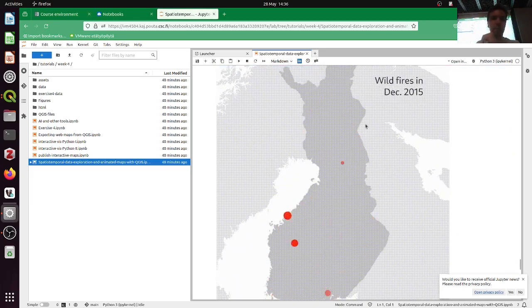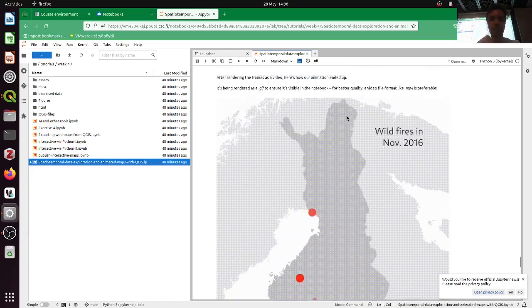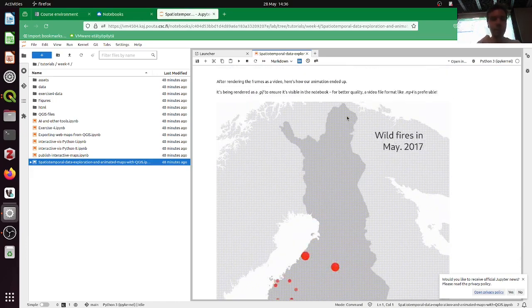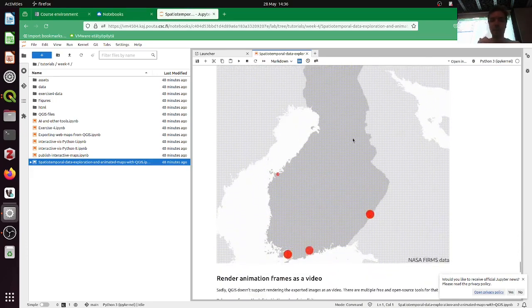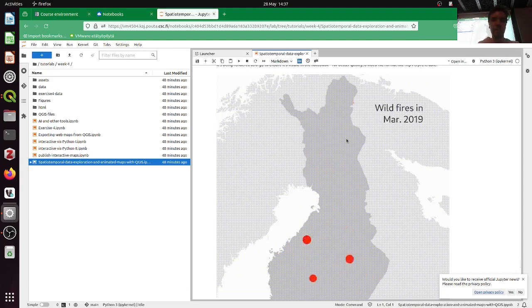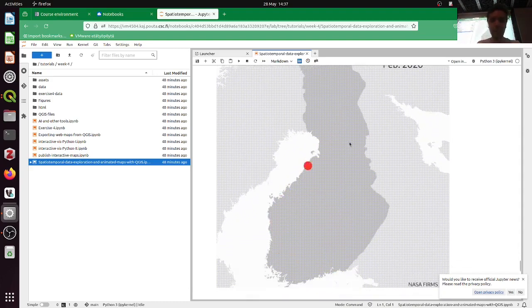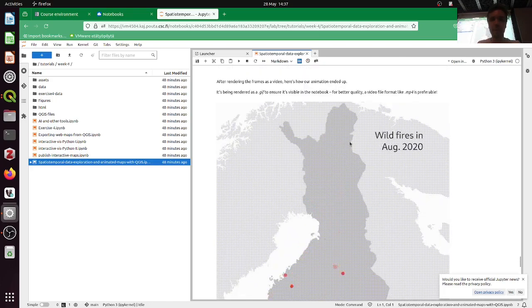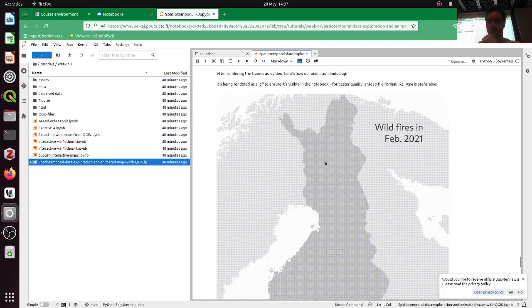And then finally the output would be something like this. And by the way, these example maps are rendered as GIFs, so they're quite ugly. There's a lot of banding and the colors are a bit off. That's because I wanted to make sure that they're rendered in the notebook itself. But you should use something like MP4s or whatever if you want to export the map.